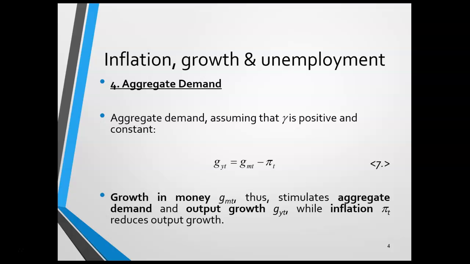Growth in expenditure on output is then equal to money growth minus inflation, or real money growth. g_yt is equal to g_mt minus pi_t. Growth in output, money growth, inflation. Money growth stimulates demand, driving GDP growth. Inflation has the opposite effect. Keep in mind that again, this rests on the assumption that money growth has in fact a stimulating effect. The faster pace of money growth that we've seen in the last 8 years, despite slower economic growth, is an indication that this relationship has weakened, and this is related to our earlier discussion of the zero lower bound and the liquidity trap.